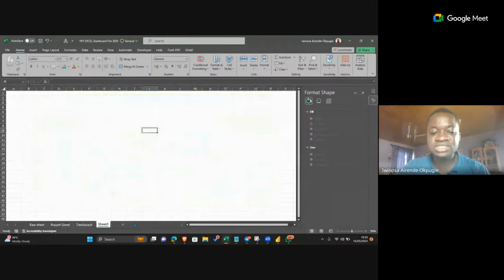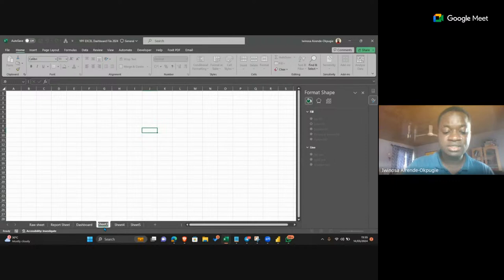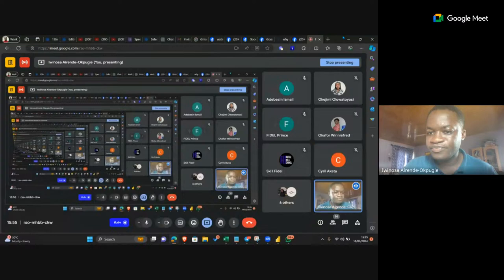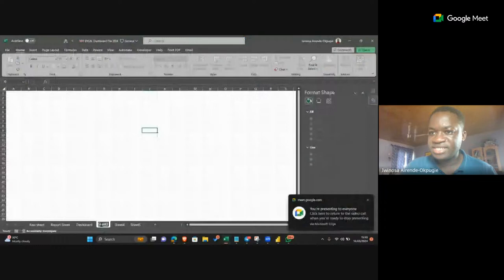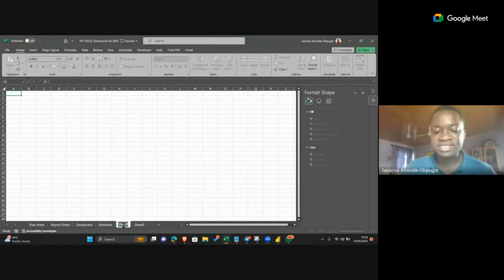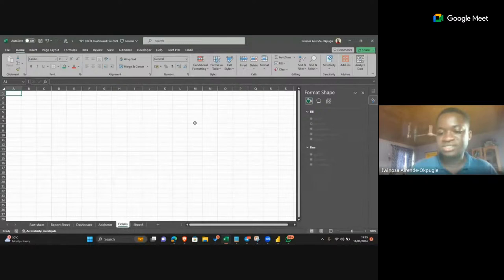You can see when you add the plus here, it says Sheet2, Sheet3, Sheet4, and you can rename them. In renaming, all you need to do is double click on it, and you can rename it to anything. Whose name should I use to name this? Let me use Adebesin. So I can come here and say I want to name this sheet Adebesin. So only the things that concern Adebesin will be on this sheet. I can come here and name this, I think we have a Fidelis. So only the file for Fidelis comes to this particular sheet, all right?